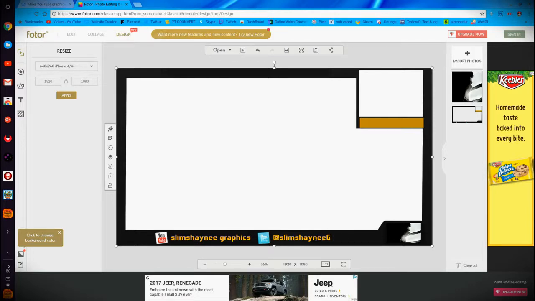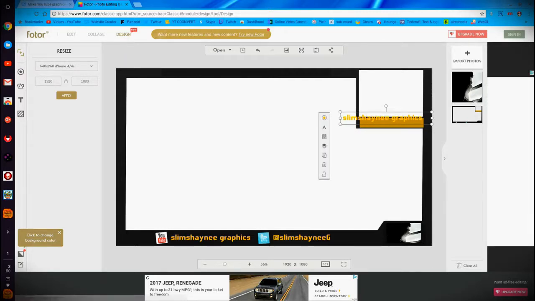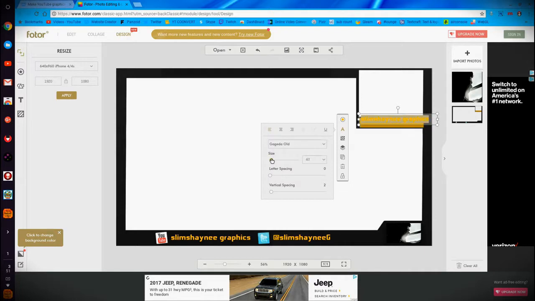If you want to add any more text, you could probably add text up here, add text to the side. If you want to put your name right here as well, or put whatever you want. So let's say I want to copy this over and put the name that you like to be called by, you can do that from right there. It's different between each overlay because all overlays are pretty different in how they are laid out. So feel free to just mess around and change it up as you wish.